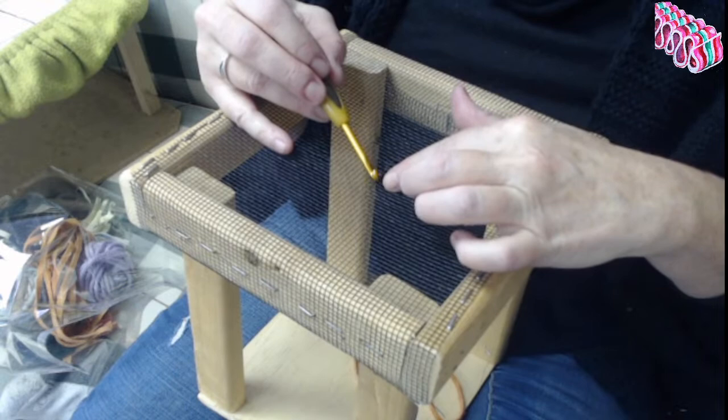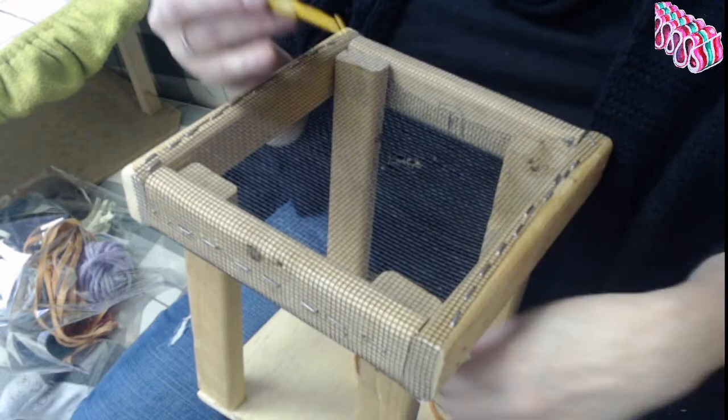So that is the only technique that I use when I am hooking a placeholder, right? Hooking something fine in filigree. That is the only technique I use, is to do placeholders.